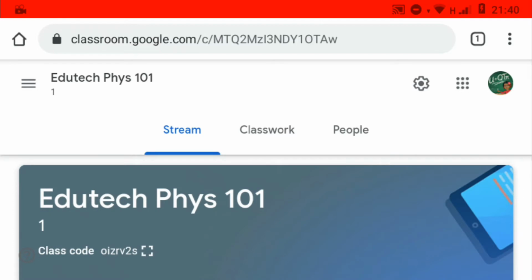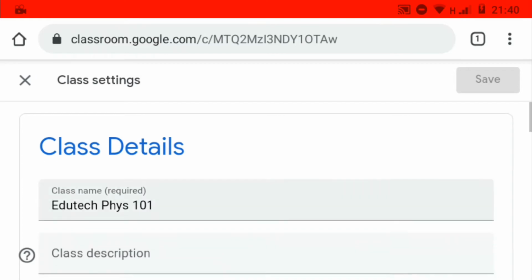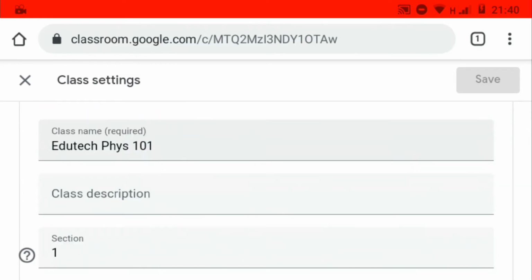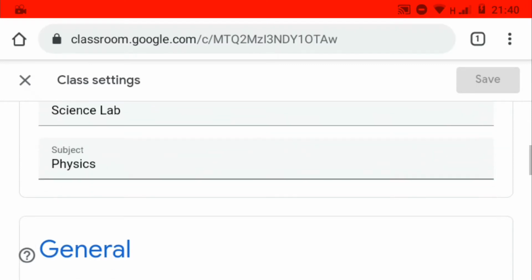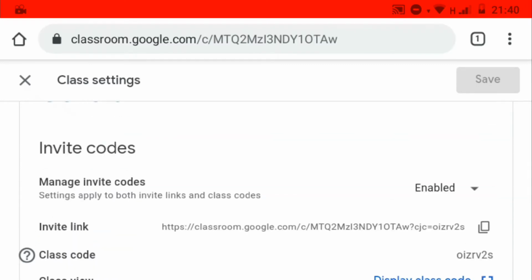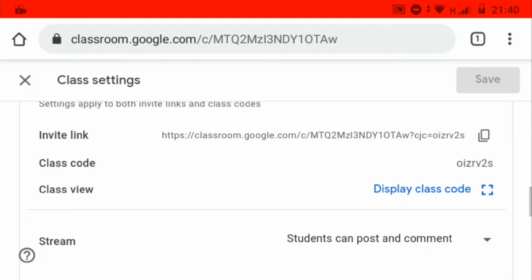Another thing that we're going to be looking at is the class settings. Now, in the previous video or the previous tutorial that was done, I briefly looked at some settings that you have to change. But now that you actually have a class, you have to go back into those settings and then either enable or disable some of the settings there that are directly linked to the class that you would have just created now. And these are some of the options.